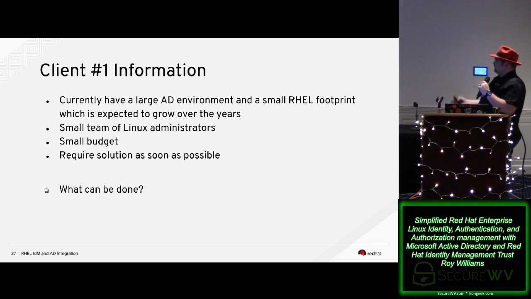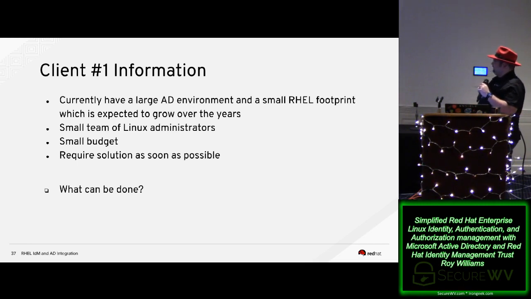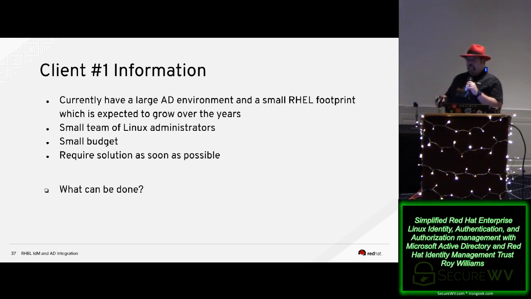So, for some of our general case studies here, client number one has a large AD environment, like we've talked about. They probably have a lot of Windows desktops and laptops, and they've got a small RHEL footprint that they're expecting to grow. They've just started dabbling in Linux. They haven't really jumped all in, but they expect a lot more growth over the next few years. They have a small team of Linux administrators and a small budget, and they require a solution as soon as possible. So, what do you think the best solution is here?